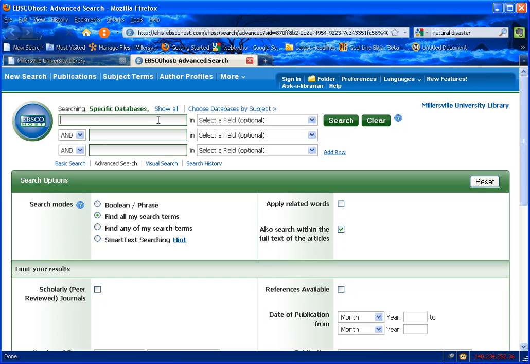What we're doing here in SocIndex is doing some searching for natural disasters. One thing that I will say about scholarly research is that because it is a rigorous publishing process, you will not find scholarly articles on recent disasters. So the tsunamis in Japan, there will be basically no scholarly articles on that yet. The earthquakes in Haiti last year, there might be a few scholarly articles on that because it's about a year ago. So you might have some starting to crop up.